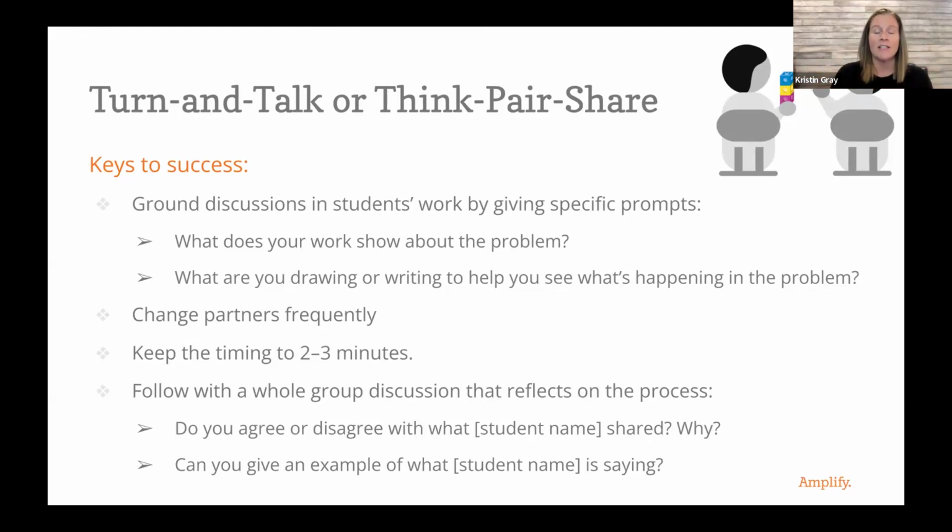revise and reflect. So we want to make sure that we don't just reflect on what did you and your partner talk about? Did you get to the answer? We want to make sure we're reflecting on, did you agree or disagree with what your partner had shared? Can you give an example of what your partner had said? Or maybe something like, did something your partner said change the way that you're thinking? Or are you going to use that to finish out the problem? So just being really specific and toggling between focusing on the particular approach and answer and the metacognitive.